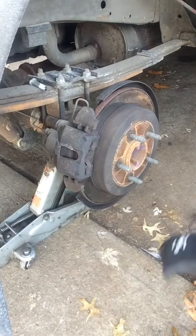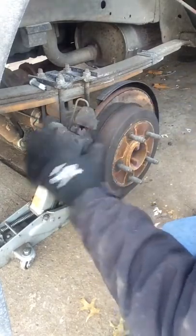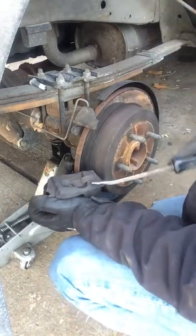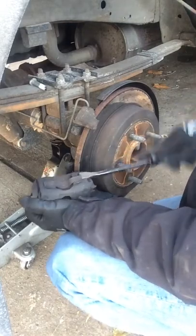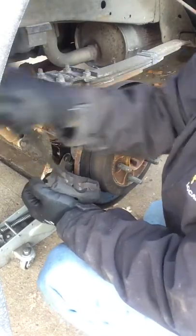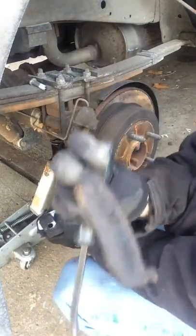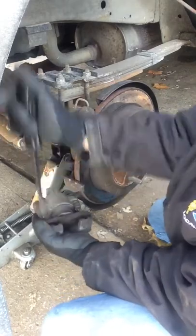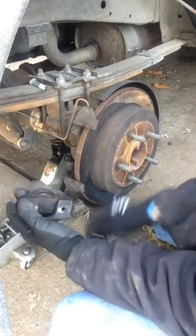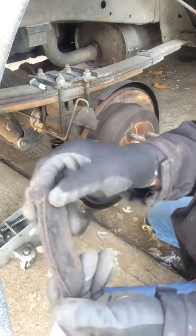Finally got it loose. Make note of where the teeth are on these. Because these are old and bad I'm just going to pop this off. There's one - you can see it's in close to the rivets. Here's the other one. There are detent springs in there that hold everything in. You can kind of see the rivets starting to come through on here - see those little rivets.